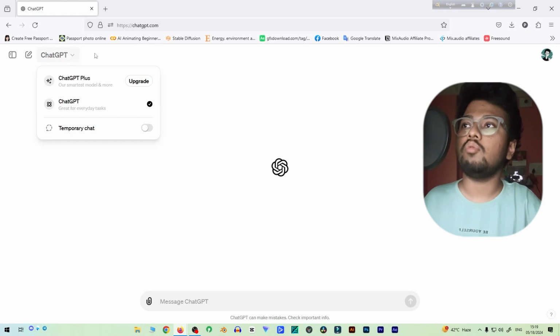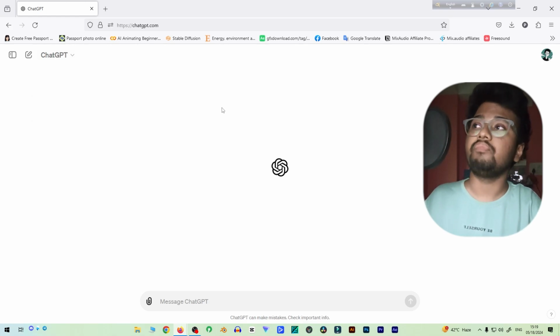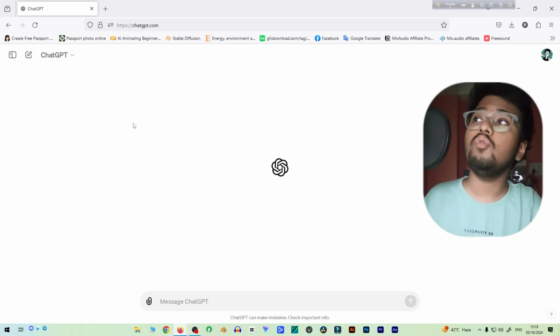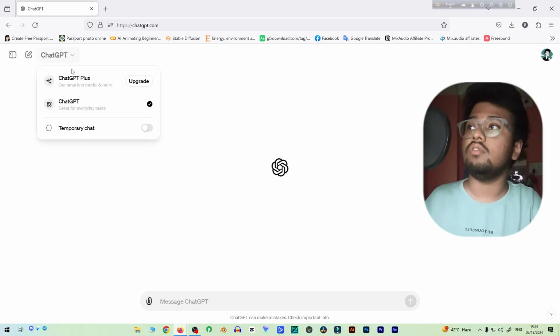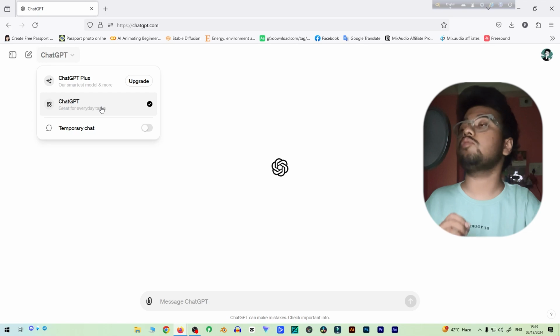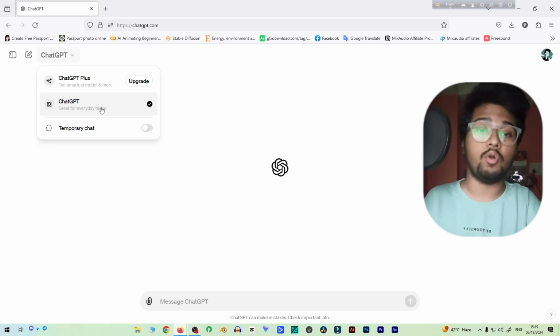From this drop down you can also check ChatGPT Plus and upgrade the models, and here you can see the latest ChatGPT for everyday tasks. So how can you easily access the latest 4.0? If you are already logged in, you will see ChatGPT 3.5 in the beginning. So make sure you select the option for everyday tasks, the second option, because only the second option is available to use 4.0.